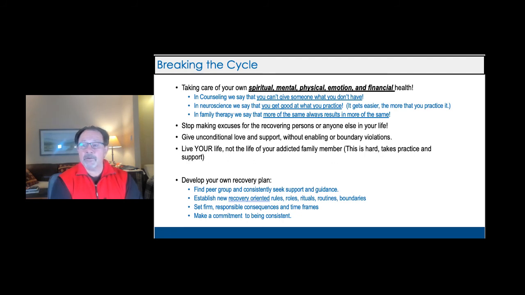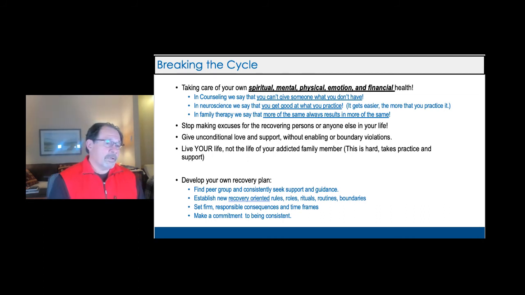And as a family or as a couple, as a partner of someone who's a client, it's not, I'm going to do this so my loved one can be sober. It's, I'm going to do this so that regardless of what happens, I can feel that I did what I needed to do, and whatever decisions I do have to make, I can do them with the right intention and the right kind of spiritual and mental energy.